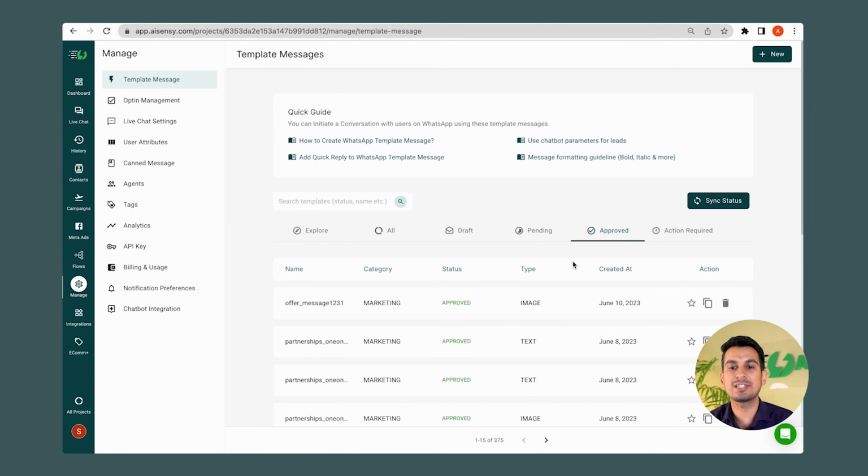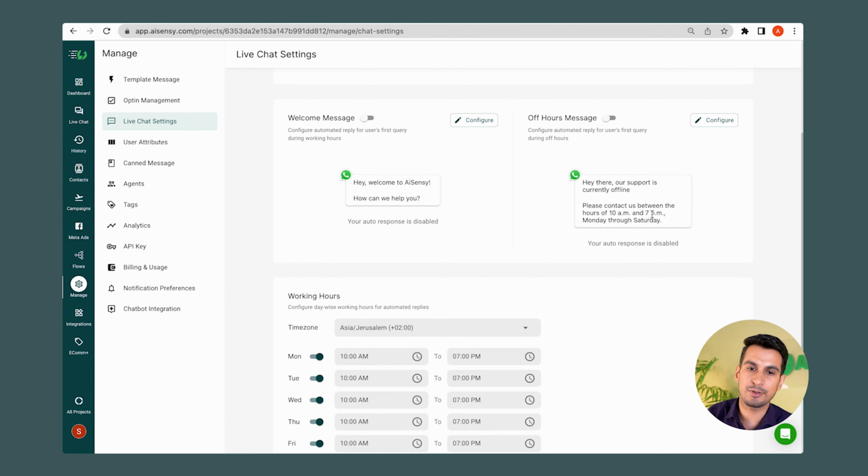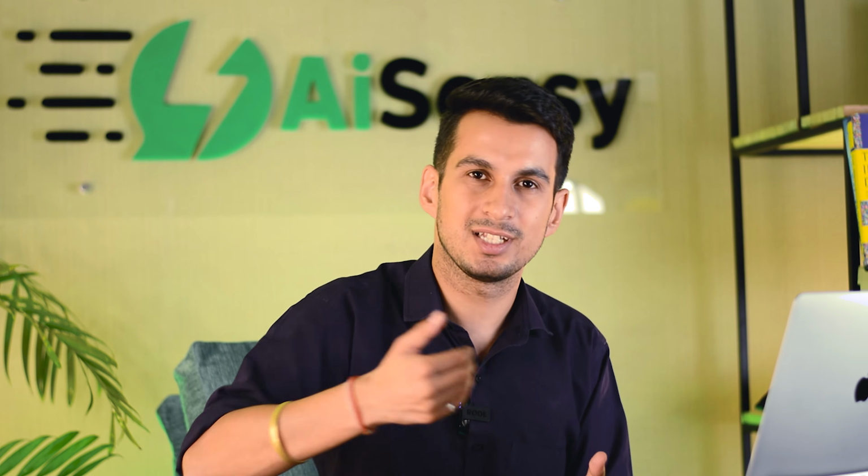But before that, I can actually set up a lot more things here. What I can set up is a welcome message. I can set up an off hours message. Now welcome message is basically saying that, okay, whenever someone says something to this number, there is this message that goes through. And if I'm not available and these are my off hours or my team's off hours, this is the message that goes through, and that is where you can set up the off hours message.